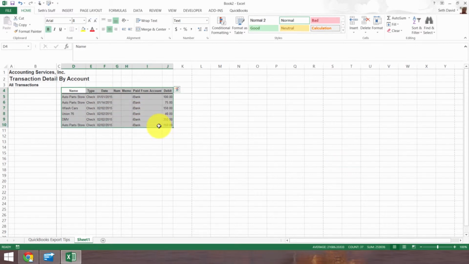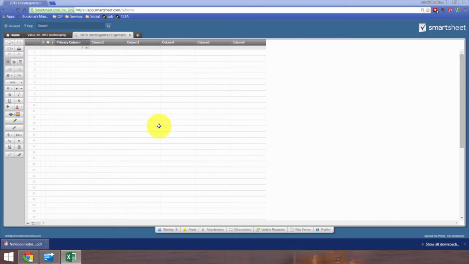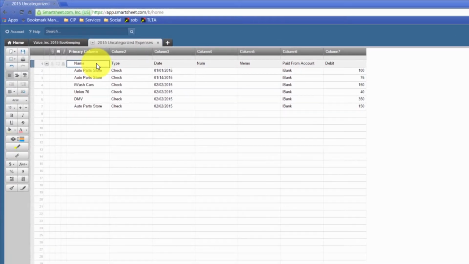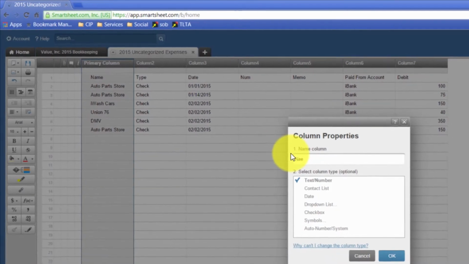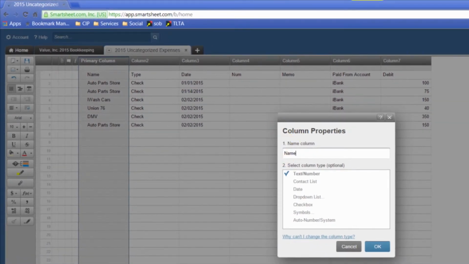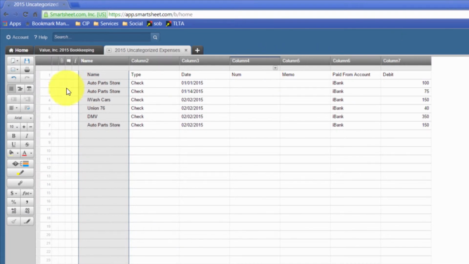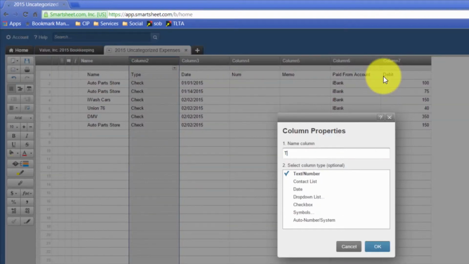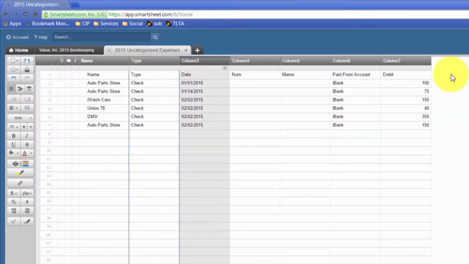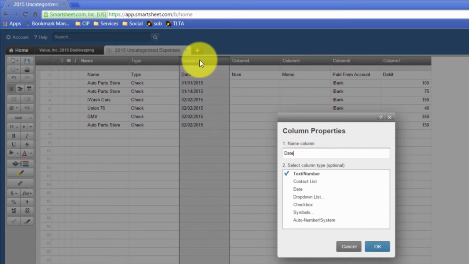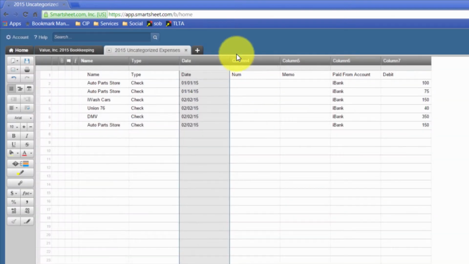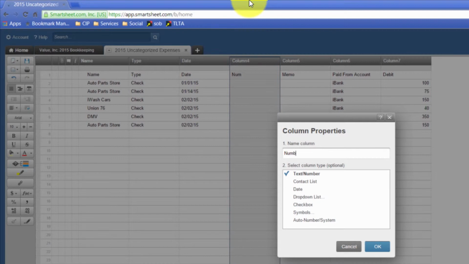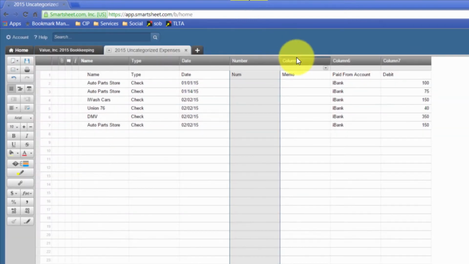Once you get it cut up like this, we can Control-C to copy. I'm going to Alt-Tab right over here, and we're going to Control-V to paste right in. Now, I purposely pasted it in with these headers because now I can go and name my columns, right? So there's going to be name. This is going to be type. This is date. And of course, we should make it into a date type column. This is number. So that's where we'll find check numbers.